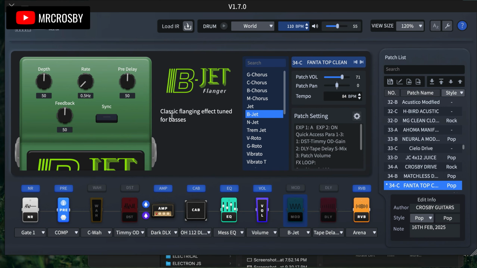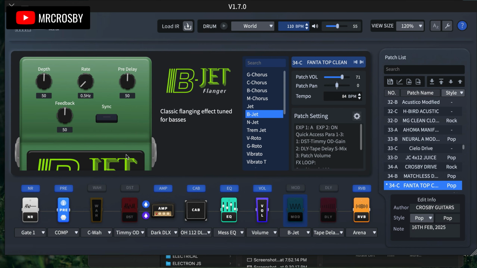So over here, I'm going to use the jets for this particular demonstration. But the concept can be applied to any of the blocks or any of the effects in the Valeton GP200.